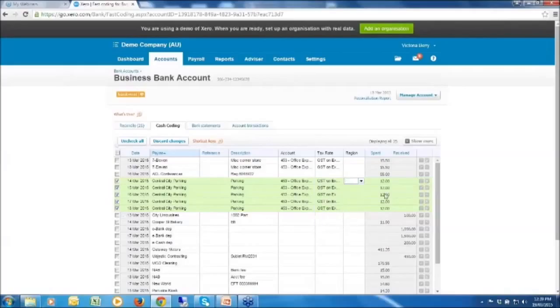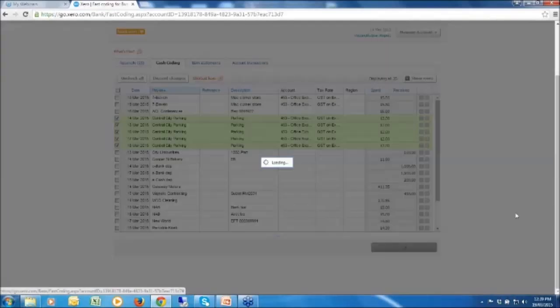When you hit tab, see how it actually populates all of them? So what it means is we can now reconcile 5 transactions in a really quick and easy way.